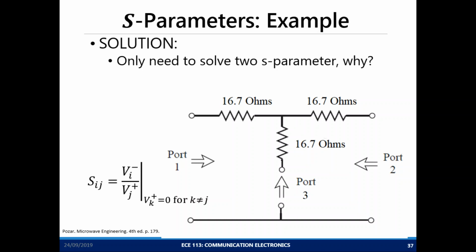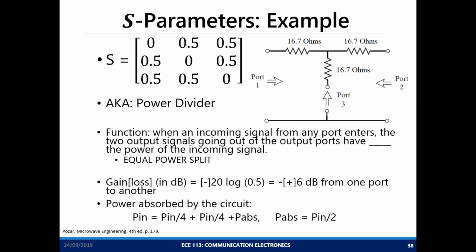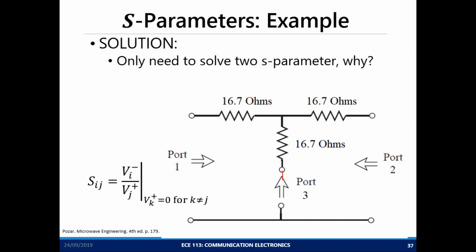So you only need to solve for 2 S parameters, and you'll be able to solve the S parameters of the different ports, since it's a symmetric matrix. Okay? So you only need to solve 2 S parameters and you'll get these S parameters right here. So what will happen? You match port 1 with a 50 ohm load, and analyze this as if it's a 2-port network.